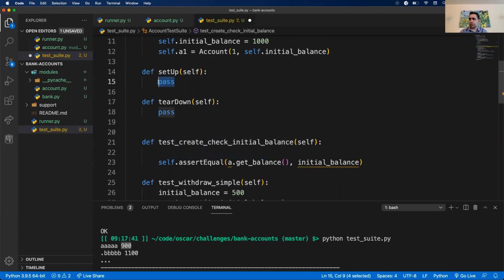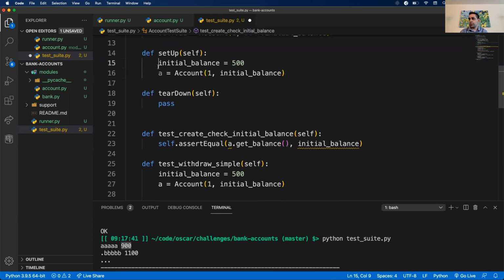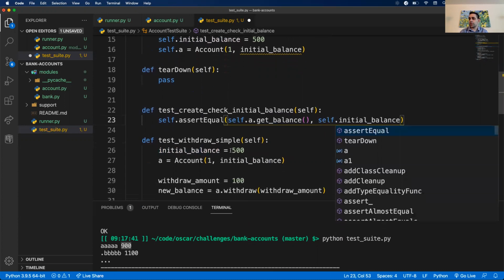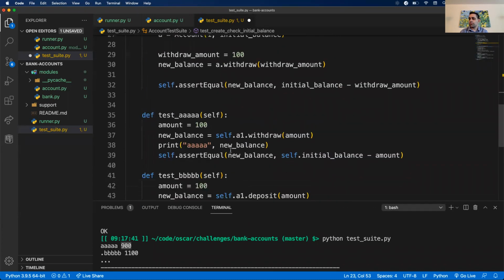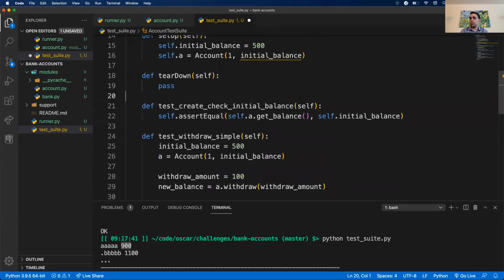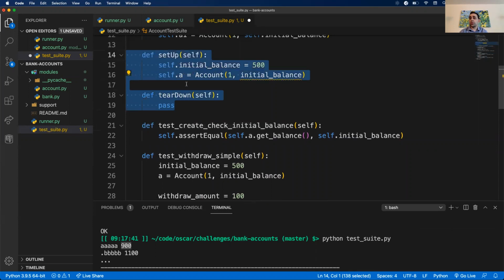So let's see if I do that correctly. And then I can use those here. I guess long story short, we can use the init method to create instance variables and share them across test cases. But in this case, they're not actually shared. So before I go too much into a tangent, let's take a step back. If you're curious, read more into setup and teardown.